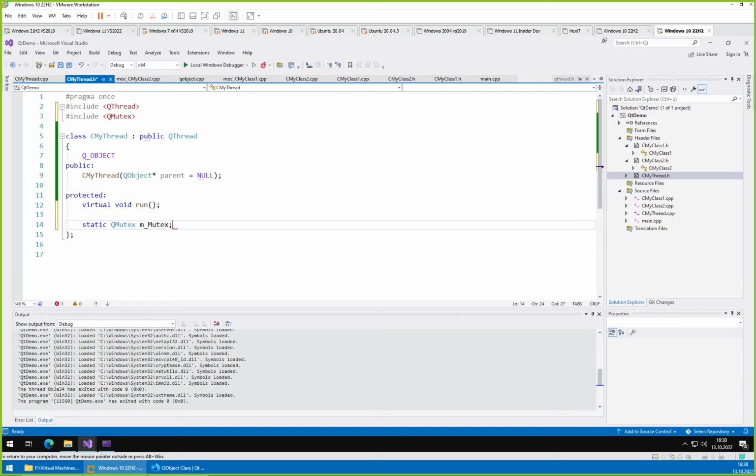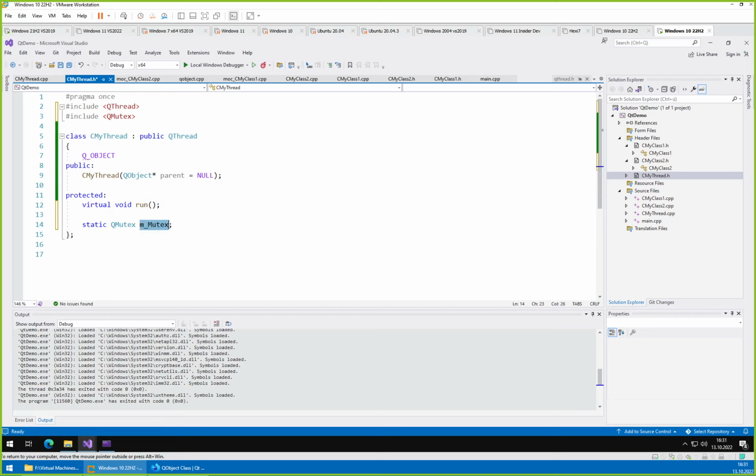mutex. It is customary to start member variables with m, although m underscore is one notation. You could also use this notation. I prefer that notation. Actually, there are people who would say that this is the right notation. It's really arbitrary. Just make a name, and if you understand what it is, it's good enough. If you want to be very standard adhering, you would use mMutex or m_mutex. But to my eye, this looks the prettiest, and that's why I stick to it. It has the exact same meaning, so there really is no point arguing about it.